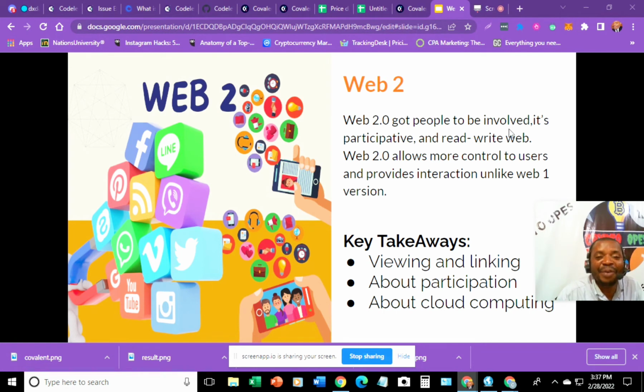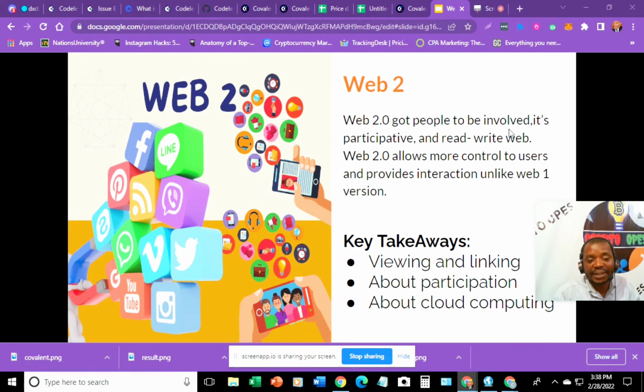I remember when Facebook was launched, I didn't know how to use it. It was just new technology, and I got the news online that a new platform was born. Before Facebook, I remember I had a page on MySpace or something like that, and a dating app like Hi5. They all came and went. But look at these giants, they are all here right now. So people got involved on Web 2.